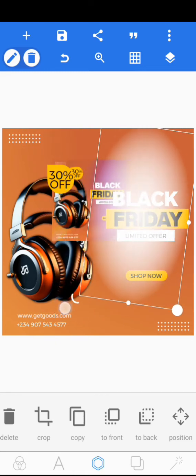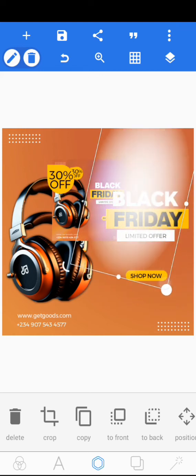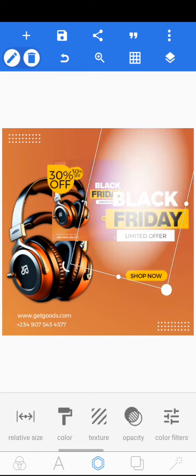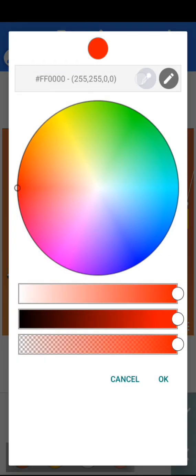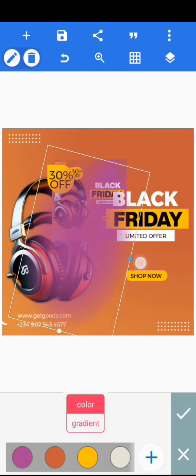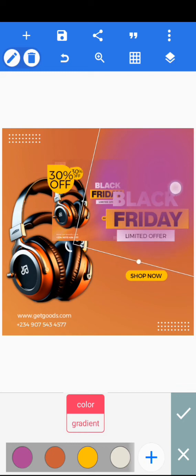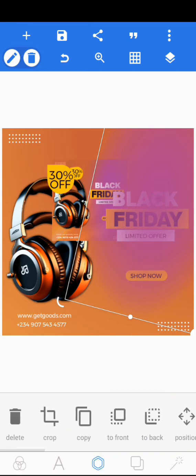Alright, so now just use the angle tool on it. Alright, that's good. Just try to adjust it, just try to fit it in. Now we change the color to purple. We can always use our color picker. So we pick the color we want. That's color purple. Alright, so just keep on adjusting it so you know that it looks okay. Okay, this is good. So now we send it to the back.